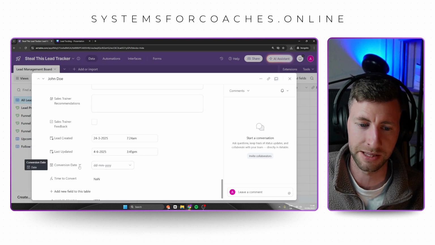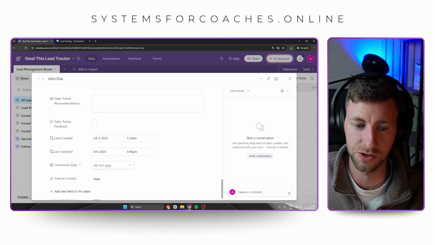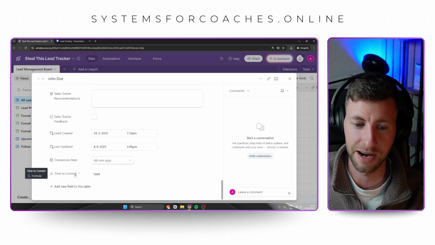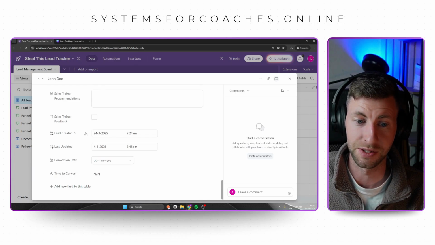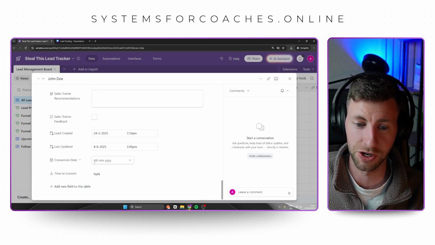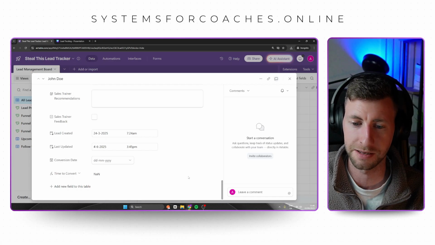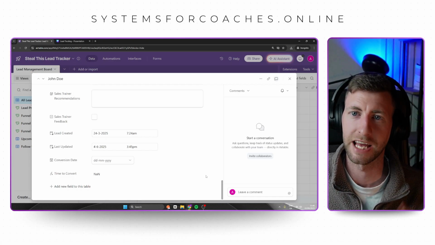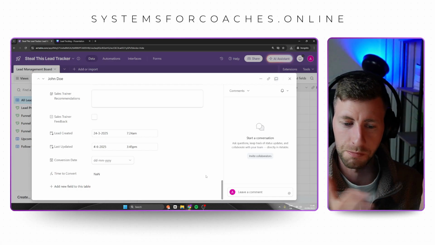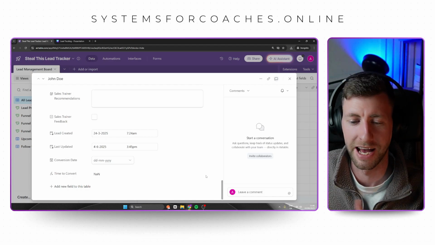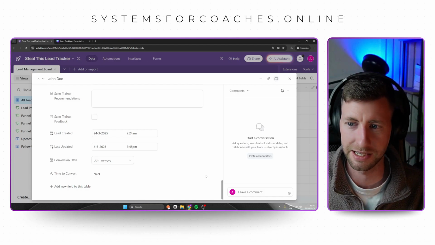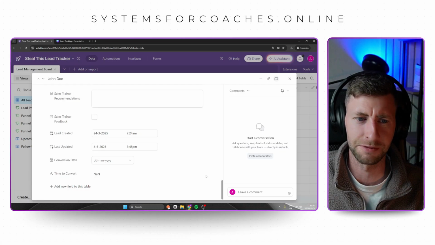And then when we get the close, it will set up the actual conversion date. And then that will track the difference between the lead creation date and the conversion date and tell us a number of days. So then we can see, hey, it takes roughly X amount of time for a person to come into our pipeline to actually convert. And that will give us some valuable data. So that's all the different data points that we have on these leads.